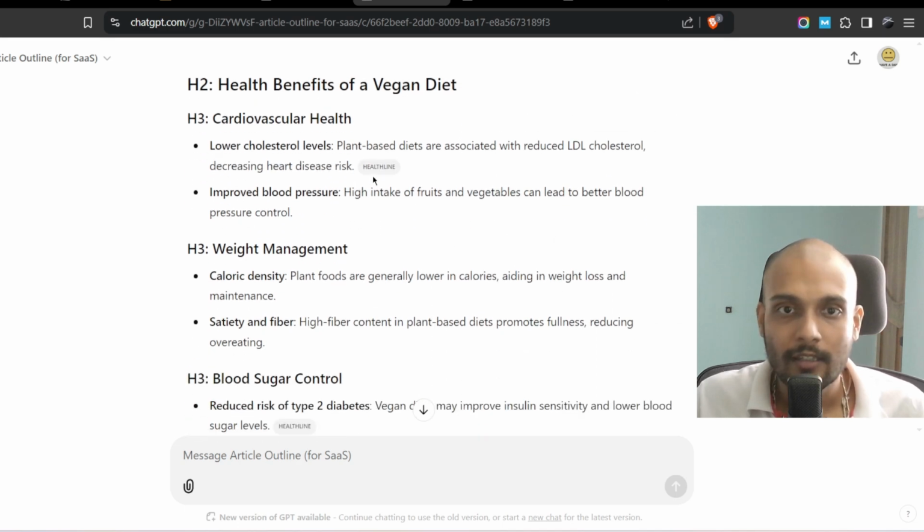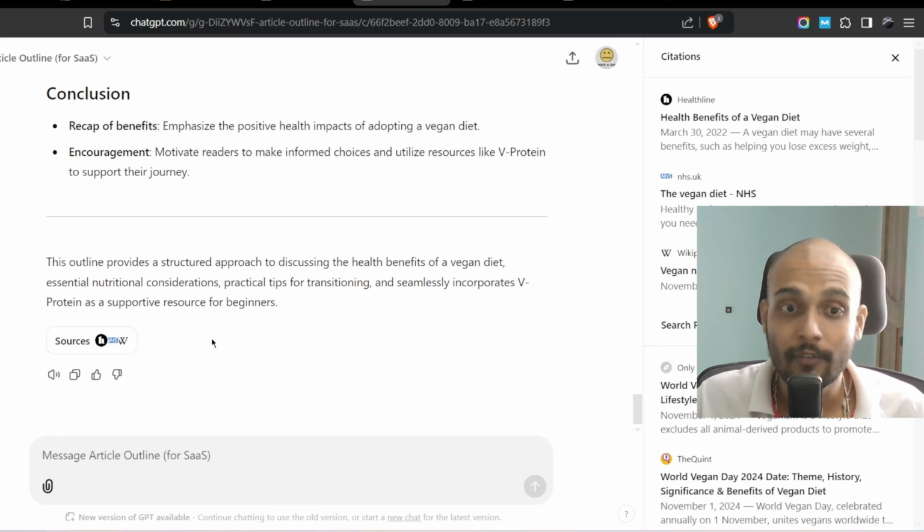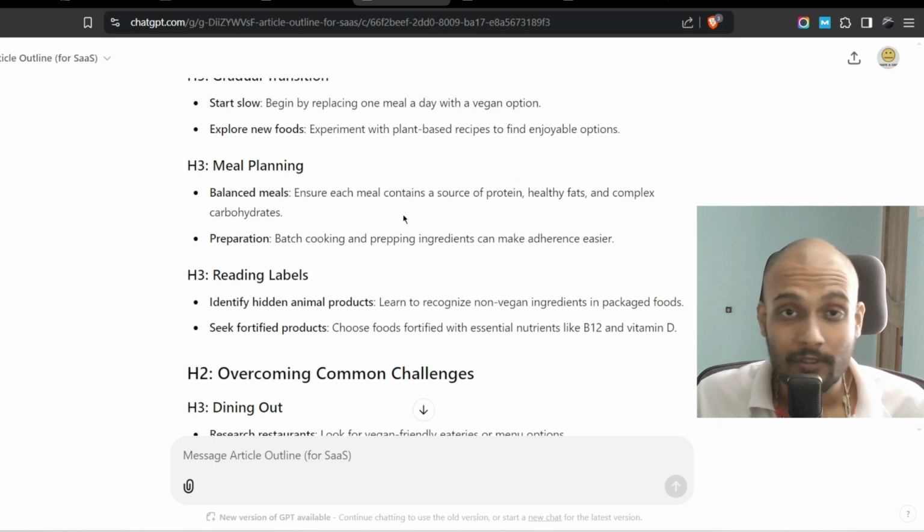As you can see here, it has mentioned the references, and towards the end of it also, you can find all of the sources here. This is a very detailed approach. You can maybe create 2 to 3 different styles of outline and then pick the best sections for your use case. After the outline is done, the next step is to write the draft.